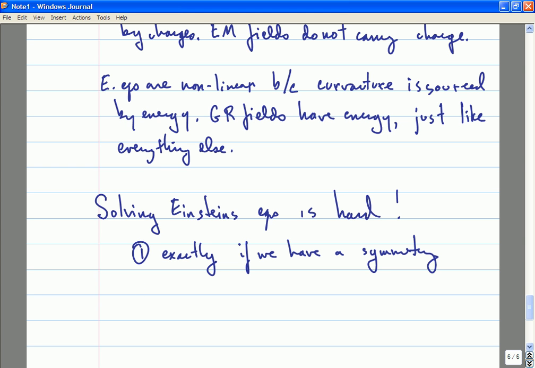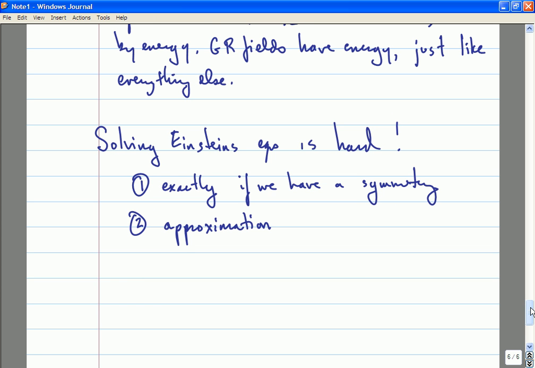The other time that we'll be able to solve Einstein's equations is in an approximation. So, for example, if you work in the case where space-time is very close to flat Minkowski space, then you can take all of your equations and work only to linear order around Minkowski space. And then it's actually possible and not too difficult to obtain approximate solutions. And the third case where one can obtain solutions to general relativity is if one uses numerics.